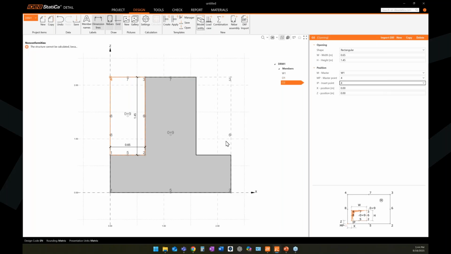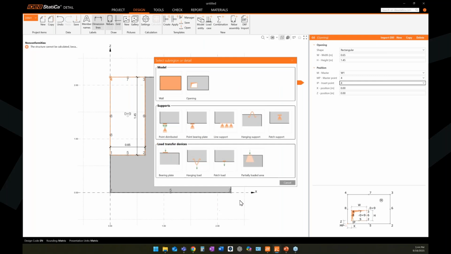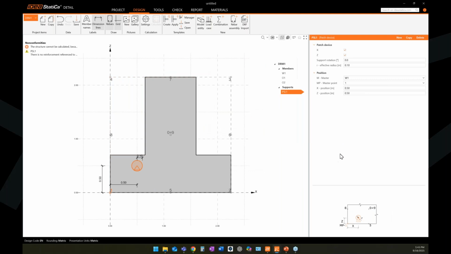So we'll go to model entity again and define patch support, select patch support from supports. So now we have to assign the effective radius 0.1. That is fine. It's on master element number 1. Master point will be number 7.